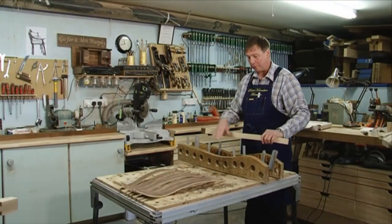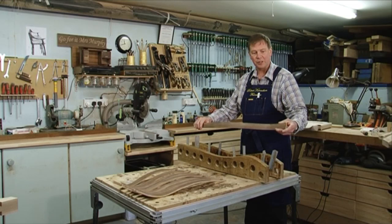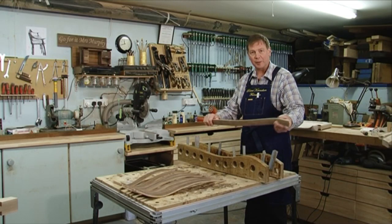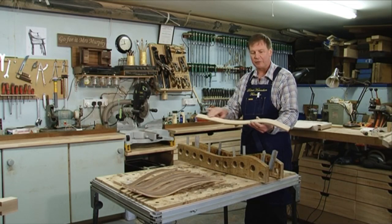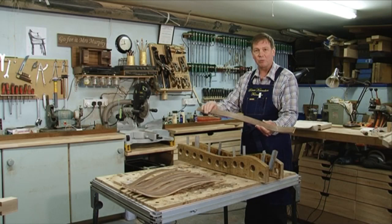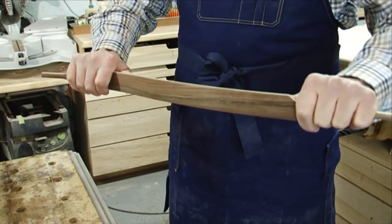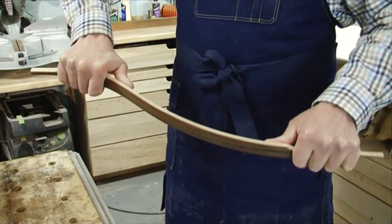This is the form for the back braces. The back braces are each made out of 4 pieces of wood, 2 layers of ash in the centre to make them flexible, a layer of the wood the chair is going to be made from at the front, and in this case there is a contrasting piece of walnut on the back. This makes the back braces very flexible. This is one of the key features which makes the chair so comfortable.